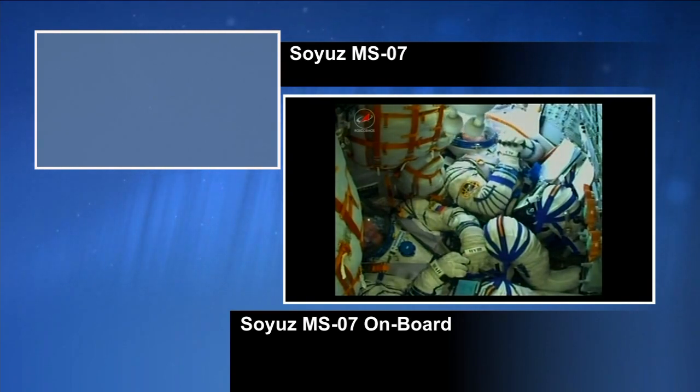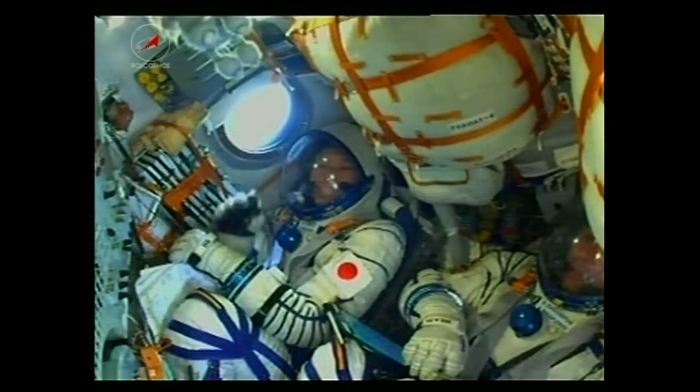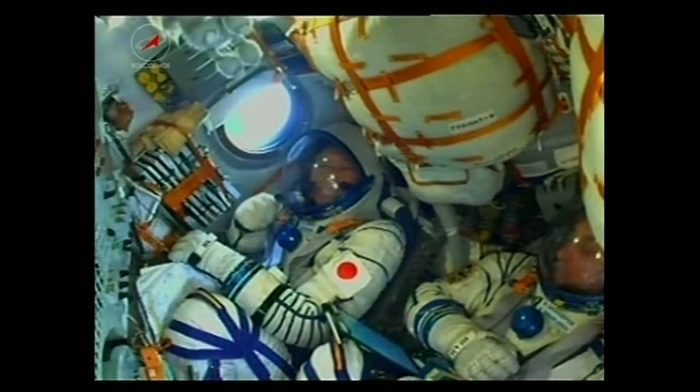Getting confirmation that the shroud has been jettisoned. The rocket is about 48 miles in height already. Also getting views inside the cabin — you can see a quick wave. At this point the vehicle is traveling at a speed of about 4,700 miles an hour. The second stage, that core stage, performing as expected. It measures 56 feet in length, 13 and a half feet in diameter, with a single engine and four fuel chambers.